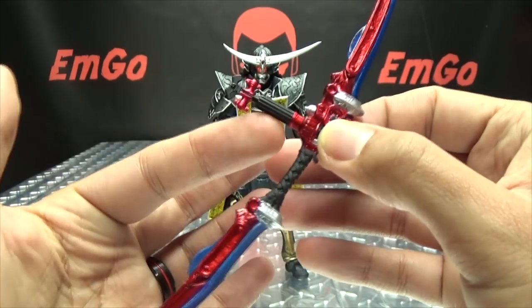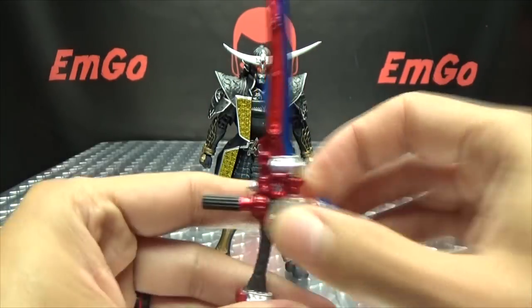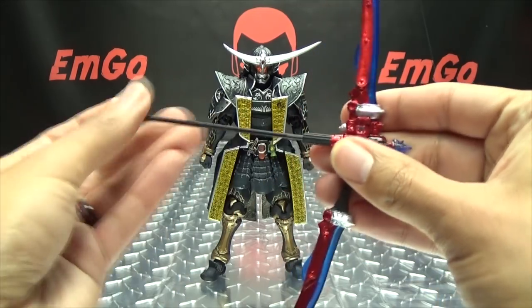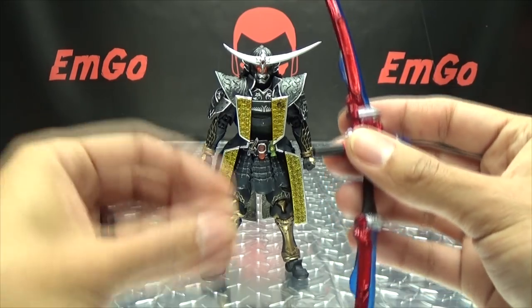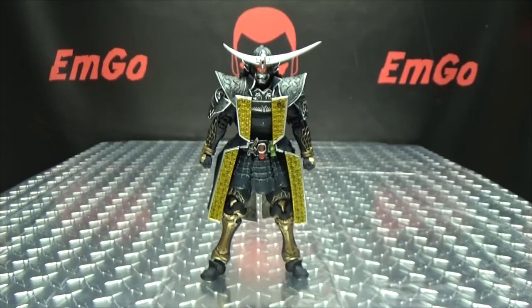And again, just like with Zangetsu, you do have the optional piece here that you can remove and replace with this piece right here. So you can have some bow drawing poses if you wish. We can go pew and do all kinds of that. So that's very cool that you have some options there for display.